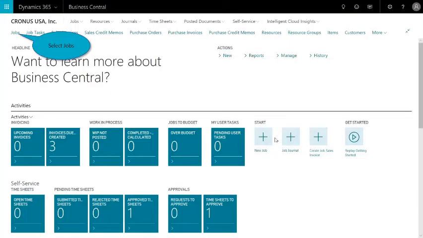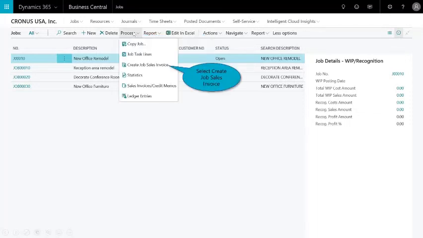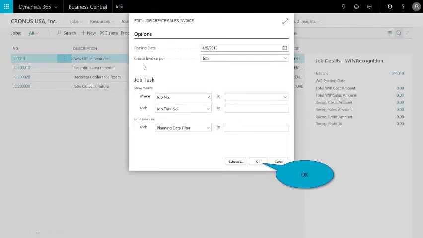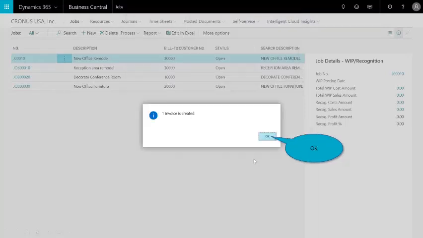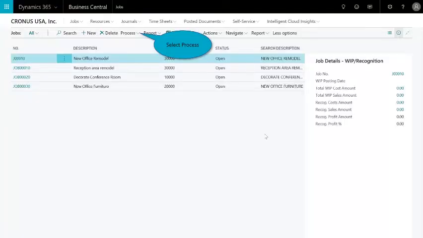And then we'll just invoice the customer. I'll select on jobs, and you can create an invoice for a job or for one or more tasks for a customer when either the work to be invoiced is complete or the date for invoicing based on invoicing scheduling has been reached. So we'll go ahead and select create the invoice. I'll enter in the options to generate that sales invoice here, and you'll see that one invoice has been created, and then I'll go ahead and post that.